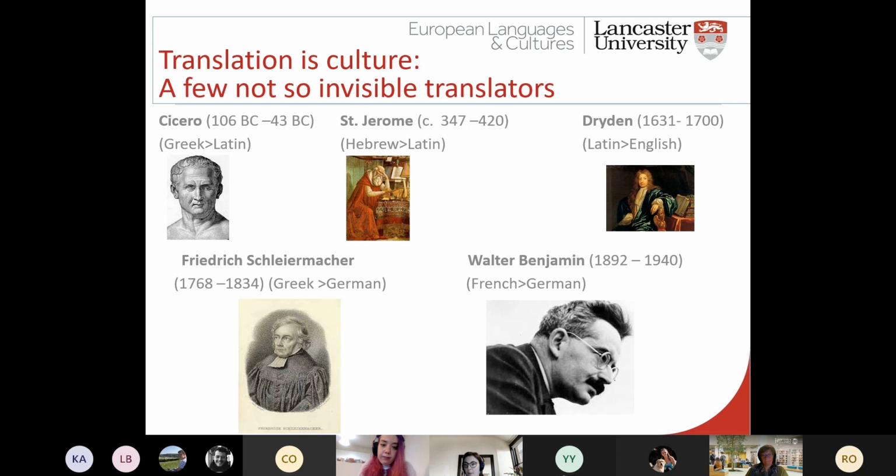And then we have Walter Benjamin in the early 20th century, who was a German critic and translator of Charles Baudelaire, who said translation is not about equivalence between languages at all. Actually, translation is not about communication between languages. It's not about communicating the text. But it's about communicating languages into other cultures and what makes these languages special. So you can see there are some similarities with Schleiermacher here.